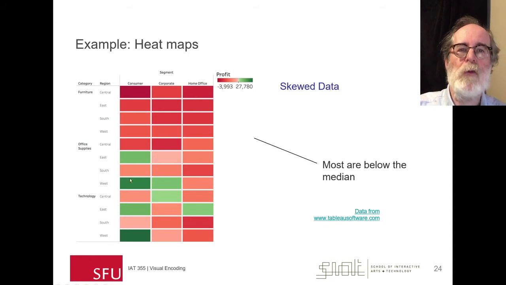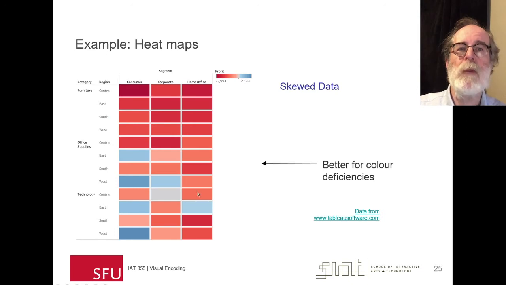And so we can see that there are a number of locations which are positive, and those are in the green domain, and a bunch of other stuff is below that median, and this one is the most strongly below the median. The drawback with this one, though, is that red-green color blindness is one of the more common color blindnesses. So this one is probably not so strongly preferred as this one here, in which instead of green, we're using blue for the upper range. It's roughly the same mapping, but the intensity of blue is being used.